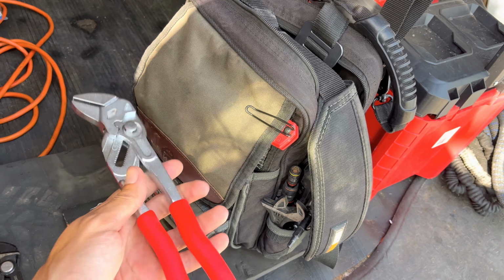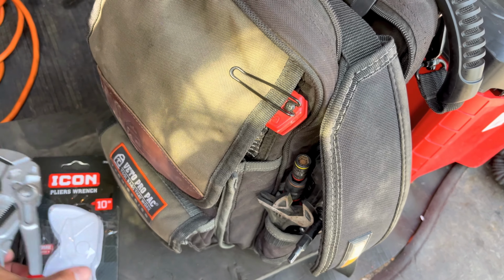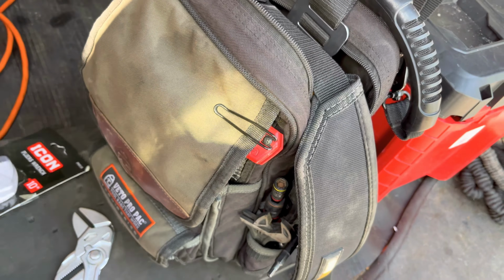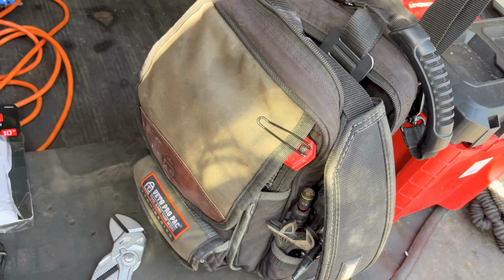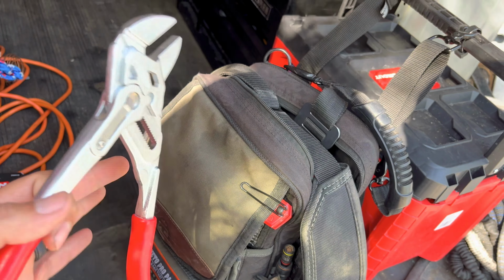I'm gonna keep that in this bag. That's gonna be my service troubleshooting bag that it goes in. I would have loved to have bought some more, but this is the last one they had. I have no idea if somebody tried to steal it or they returned it, but it was taped up. Last one, I took it, it worked fine. I used it today, and yeah.